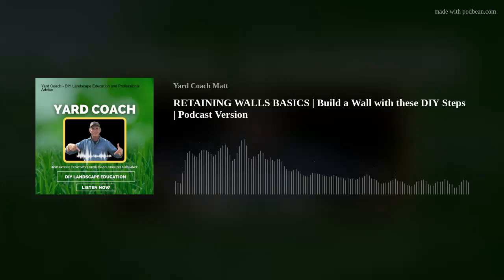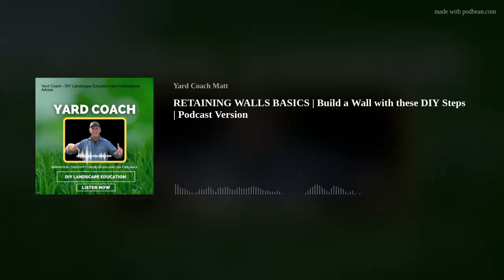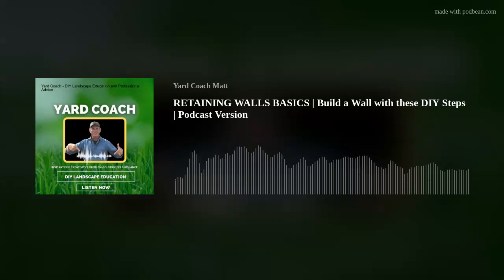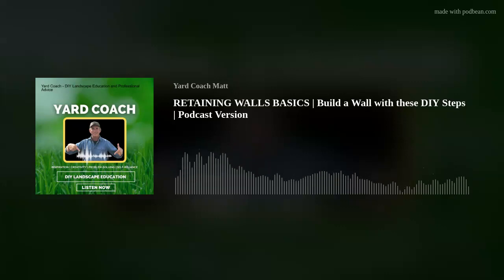They really do. They don't involve concrete. They don't involve all that goes with concrete: forming, rebar, wall ties. They don't involve lumber, digging deep holes, sinking posts, putting face boards behind, using deadmen type of things, which I'll talk about in a minute. And it's very simple and it's very strong. Imagine each block averages around 75 pounds, and you're stacking hundreds of those. Imagine the sheer weight and retainability that you're getting out of that weight, holding your hillside, and decorative as well. So that is DIY retaining wall in a nutshell. But let's look at some other options.